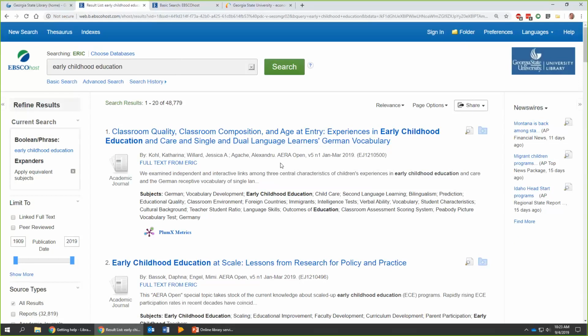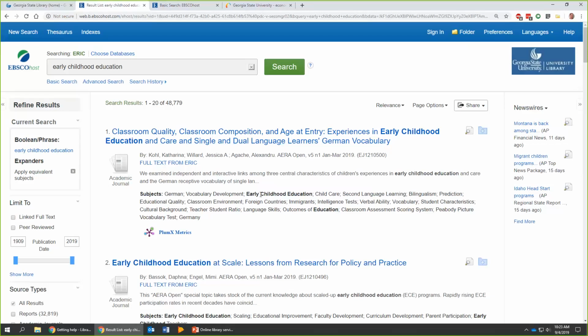It will ask you to log in with your campus ID and password, but you can get exactly the same access off campus that you can on campus. So you'll be able to get all of the articles that I'm seeing here. The only difference is there will be a password prompt if you're off campus, and you'll see that a lot when you're accessing library resources. The main thing to know is just start at the library homepage so that it will prompt you to log in.